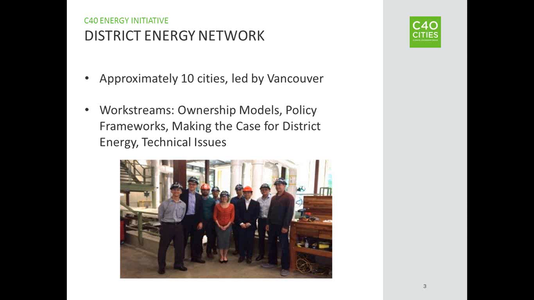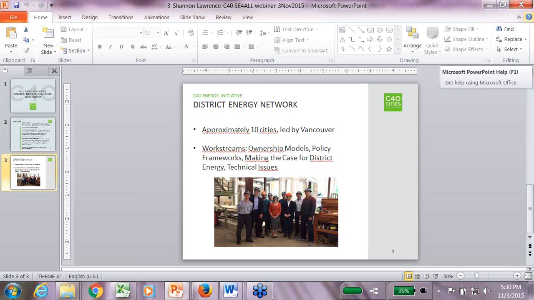One of the ways that we'll be collaborating is to raise some of the issues and challenges that our cities have identified in our District Energy Network through the District Energy in Cities platform. And this will certainly help to ensure a deeper and broader knowledge exchange for both cities and some of the other partners in the initiative to bring in more expertise and resources in our search for solutions to some of these pretty complex problems. So with that, I'd like to hand it back to Maryke, but just to say that we're very pleased to be part of the webinar and thank you for the opportunity.